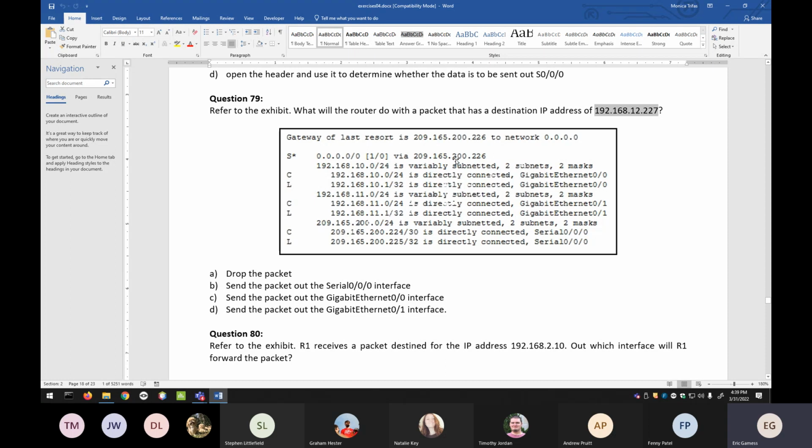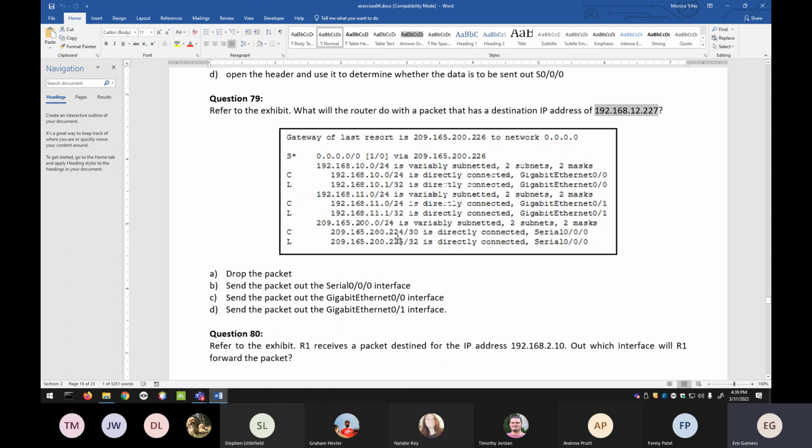Is 209.165.200.226 in 192.168.11.0/24? No. Is this IP address in this network, 209.165.200.224? Yes.